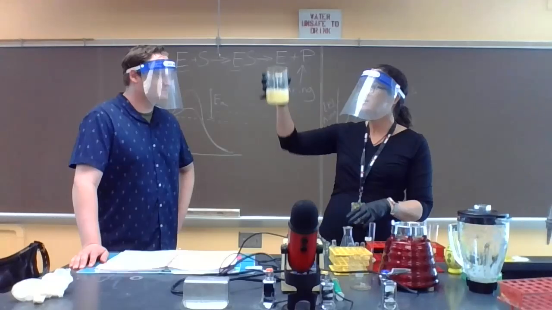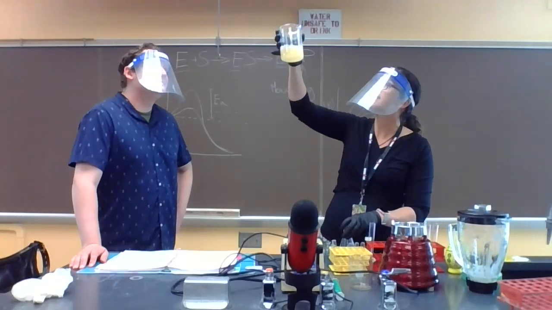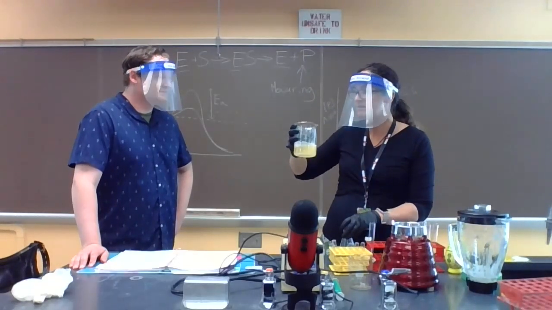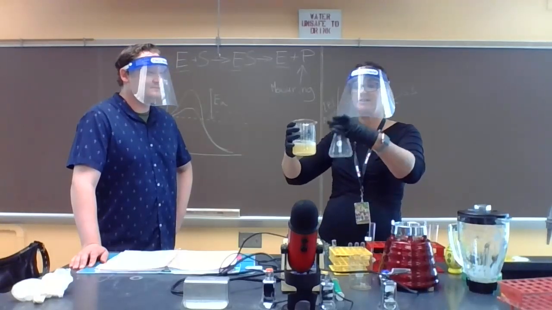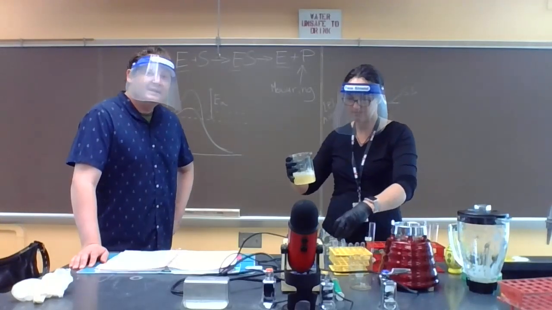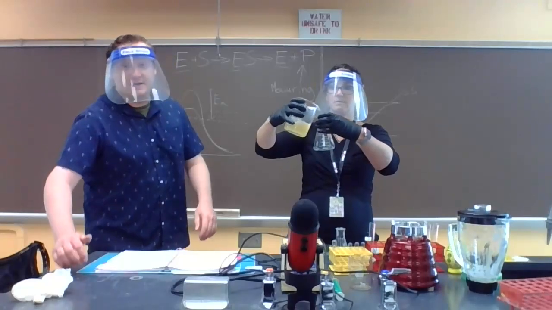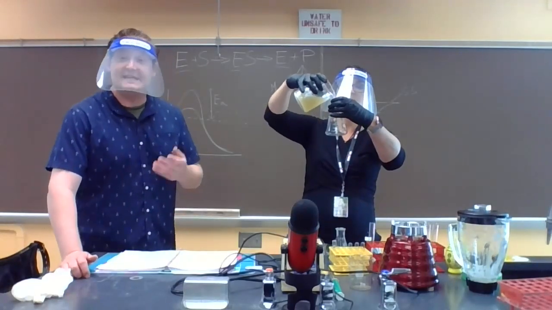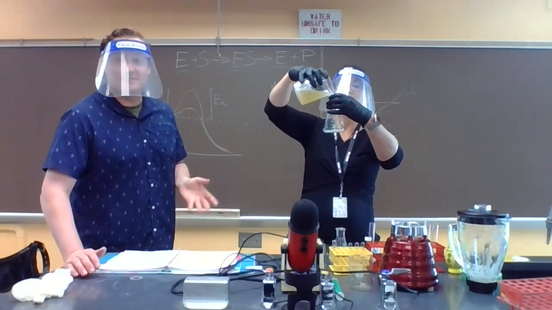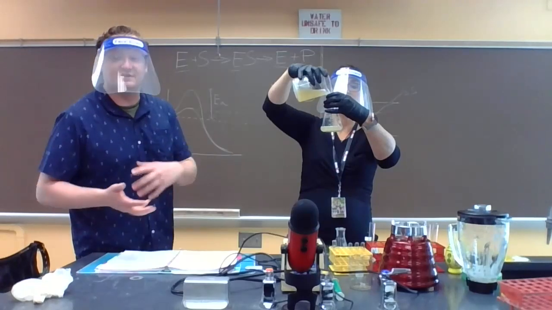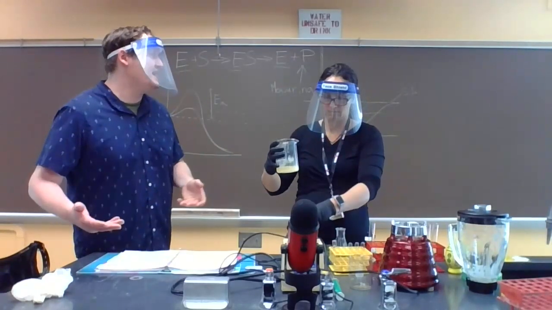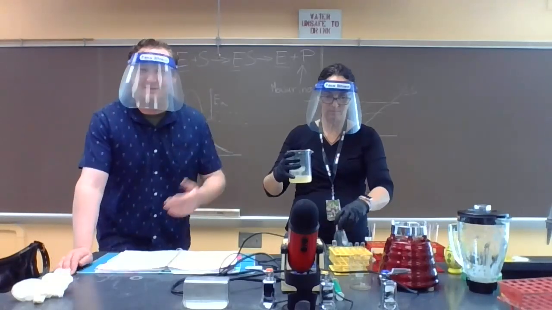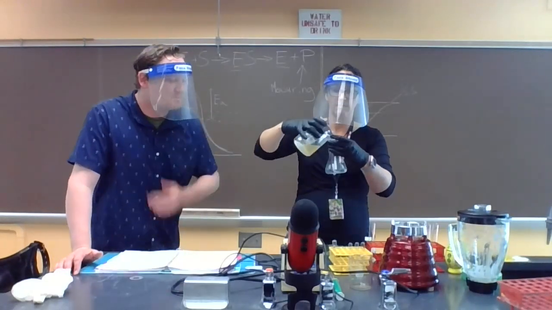Okay, so it's settled a little bit. You can see a nice kind of white precipitate at the bottom. So I'm going to pour out half of it. And remember, in lecture we've talked already about protein structure and denaturation. Usually the primary forces that denature or destroy the structure of a protein are considered to be heat and pH, at least in a Bio 105 course or something like that.